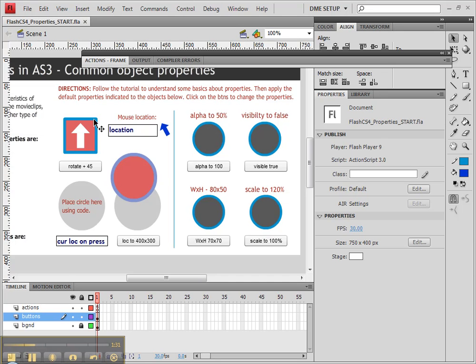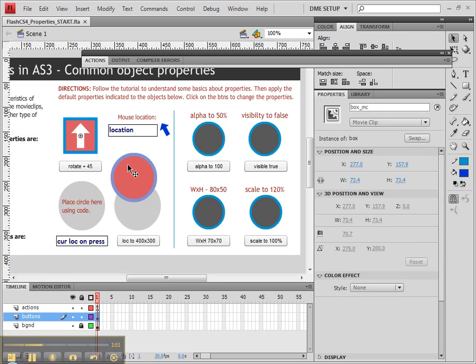Now, do note that the ones here on the left that are red do have instance names that I've given them. The ones over on the right do not have instance names. So always check your instance names to make sure that they're correct. So in the next tutorial, we're going to begin by setting some simple properties. Actually, let's go ahead and do it now. We'll set our two properties here for our two objects so that they are where we want them to be.